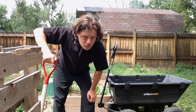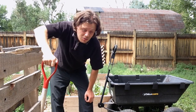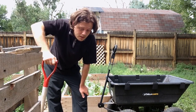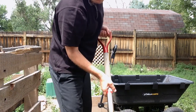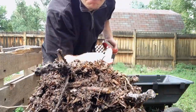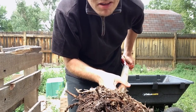Okay, so I wanted to show you guys what's actually in this compost pile, because I realize it probably looks an awful lot like a big pile of sticks. And that was the problem I had when I loaded this garden bed up first, the very first season of the pagan garden. That's why I also added the sifter, because I want to show you what the inside of this pile looks like. See that? It smells like dirt. It's got an awful lot of sticks in it, but not that much air anymore.